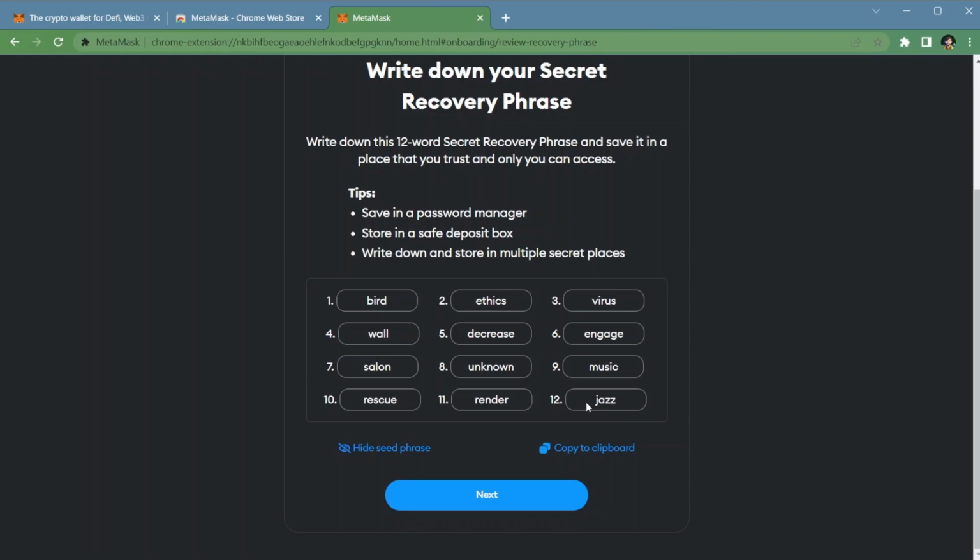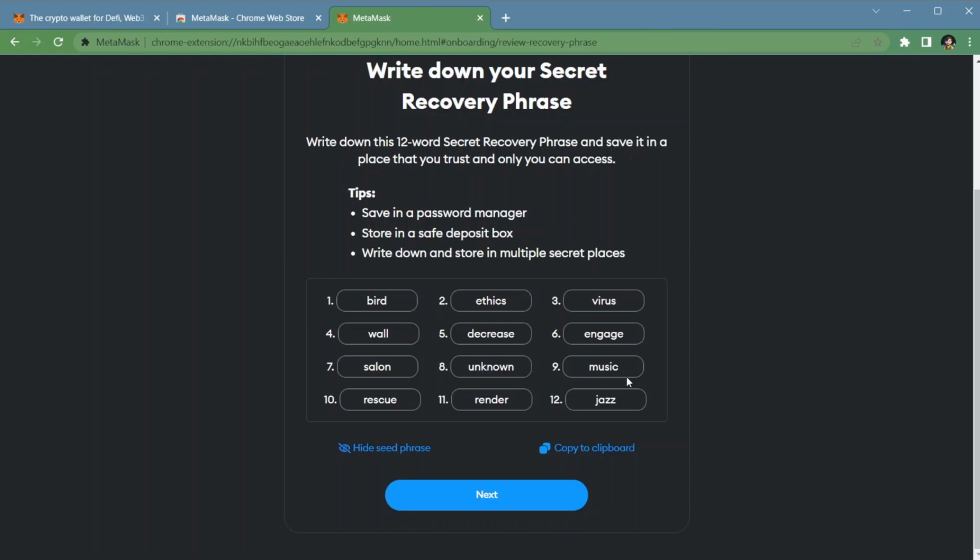So you can see here, these are normal English words. It's giving me 12 of them. The order does matter. Keep that in mind. The order does matter, and it is going to be in lowercase. So what I would suggest doing is write these down on paper. If you have the ability to, you could also use a cold wallet, which is basically a piece of metal or other material that you actually stamp the phrases out into. That's a little bit more advanced, but you could choose to do that as well.